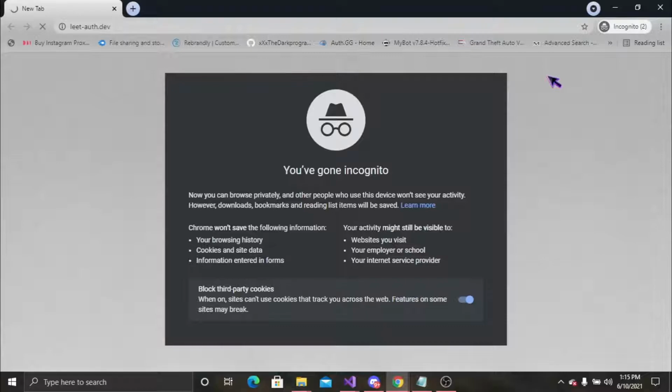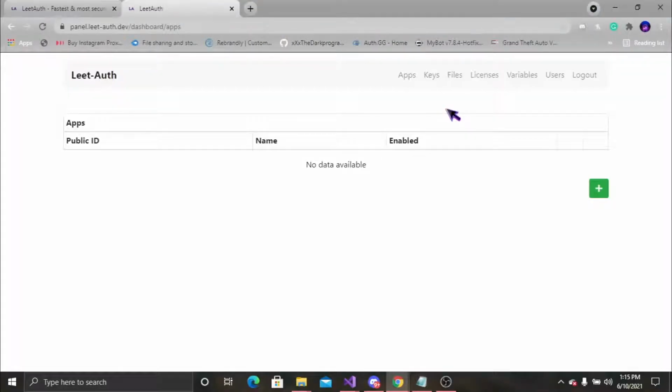Let this take its good old time loading. Actually, while that's loading, we'll just jump into this. So this will be the first page you see once you actually log in. We're going to go through everything, create everything, and show you everything that it has.